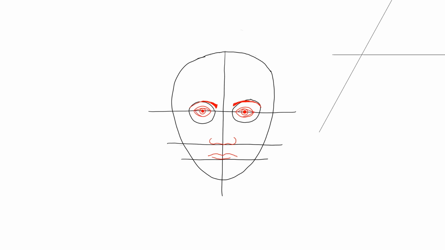Your irises will be basic circles that sit inside your eye, and your pupil sits inside of that. This example will have the eyes facing forward, but try to play with which direction the eyes are looking to create a sense of emotion. Also make sure when you're doing that you take into consideration your eyelids.